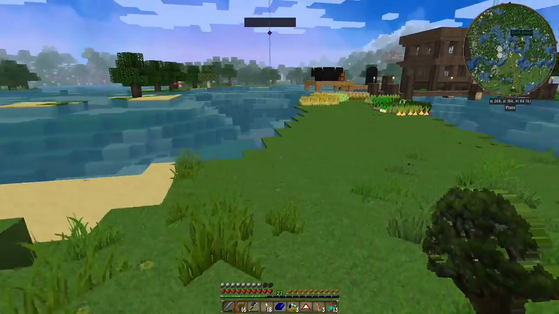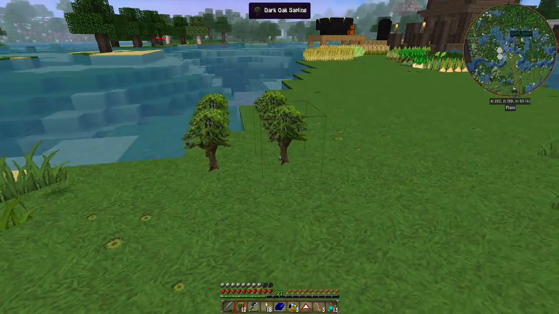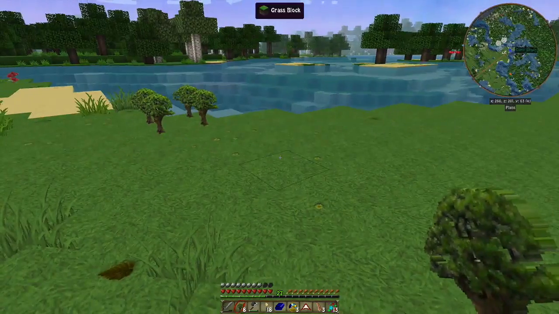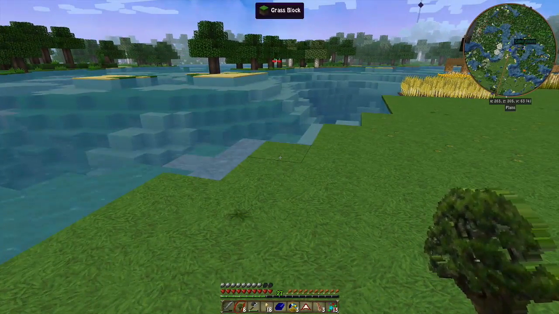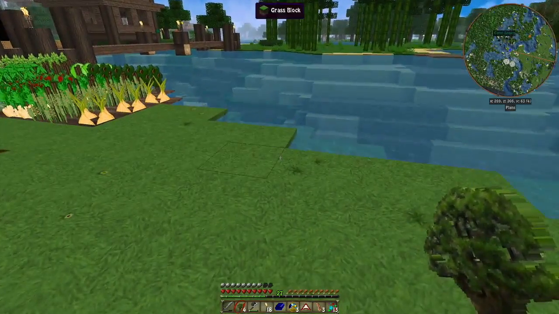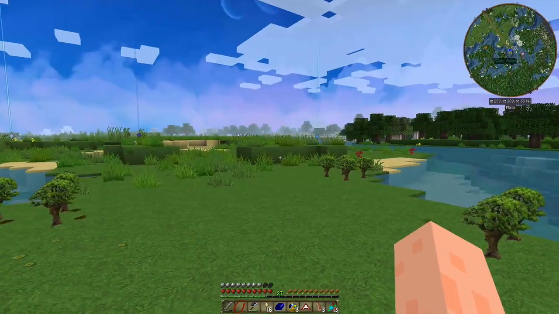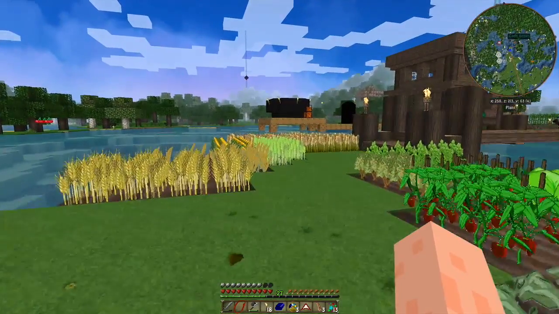So I'm going to put these 4 here, right there by the water, and I'll put 4 over here. And I'll put 4 right there. And 4 right here, next to the garden. There we go. And these will grow up to be big, tall, dark oak trees.